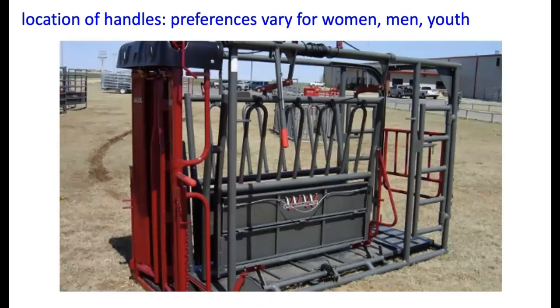If we look at a WW setup, the handle for the head gate is similar to the chute we just looked at, except it's always in a fixed position. Some people like that fixed position. Some people like what's dropped down. A lot of that tends to be what you started working with first. I will tell you, if you're going to need to be putting a halter on cattle and pulling them around, that fixed handle can be nice in that situation sometimes. We look at the squeeze right here in the middle, and then the tailgate's going to be set up with the rope set up there.